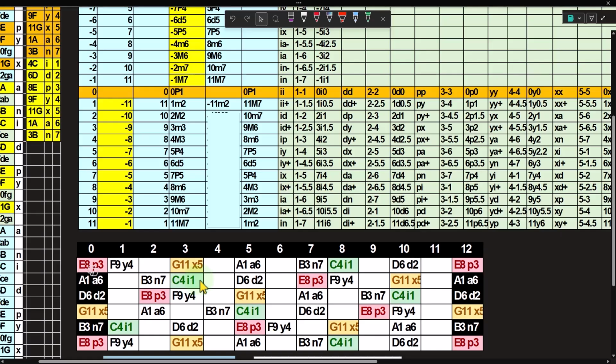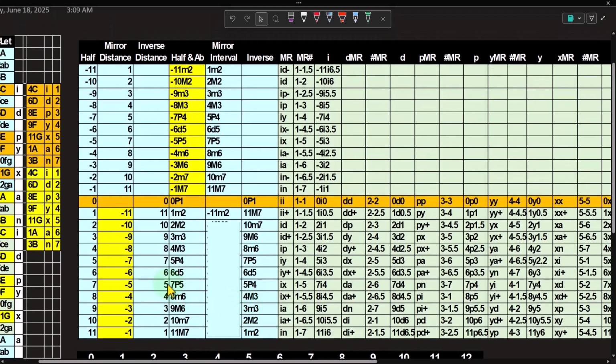If I go from this G, let's go to this G again, to this C, then I'm thinking I'm going forward this way, right? And then the inverse I'm thinking is going from here backwards. And then I'm also thinking like the mirror inverse, which means how many backward steps would I have to take to get back to the same spot. So they look similar, but we're trying to clarify the different directionalities we can go. So that means that it can be a 1 note away minor second.